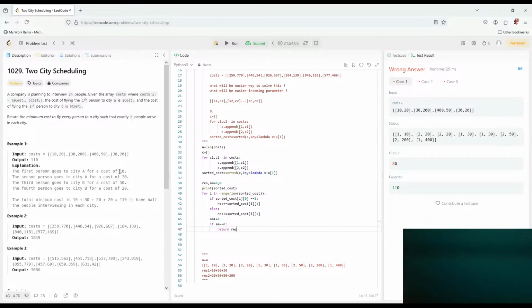So we add 10, we add 30, we add 50. So we add, total is 4. So we add 10, we add 20, we add 20, we add 30. To have half of people entering in each city.